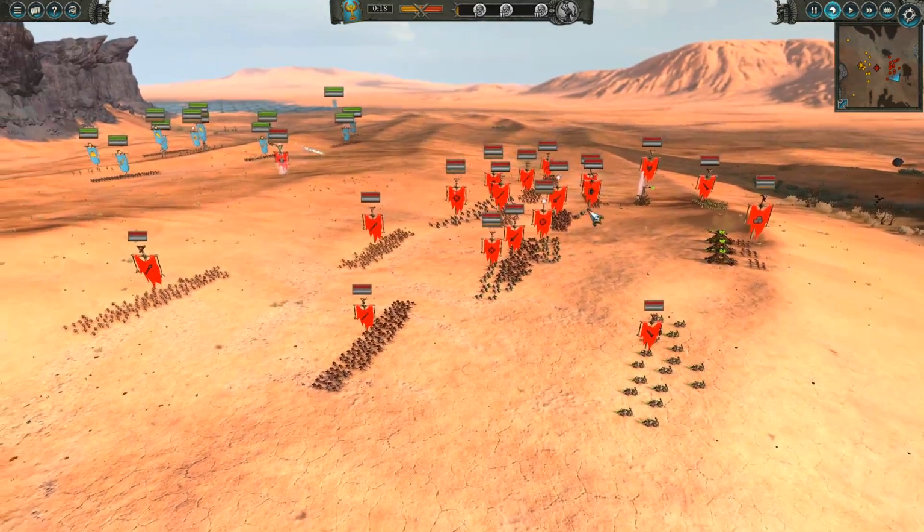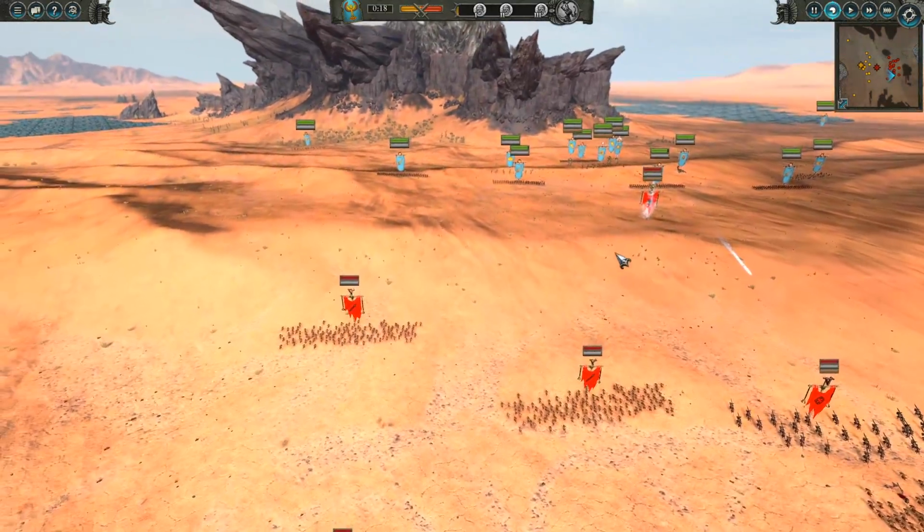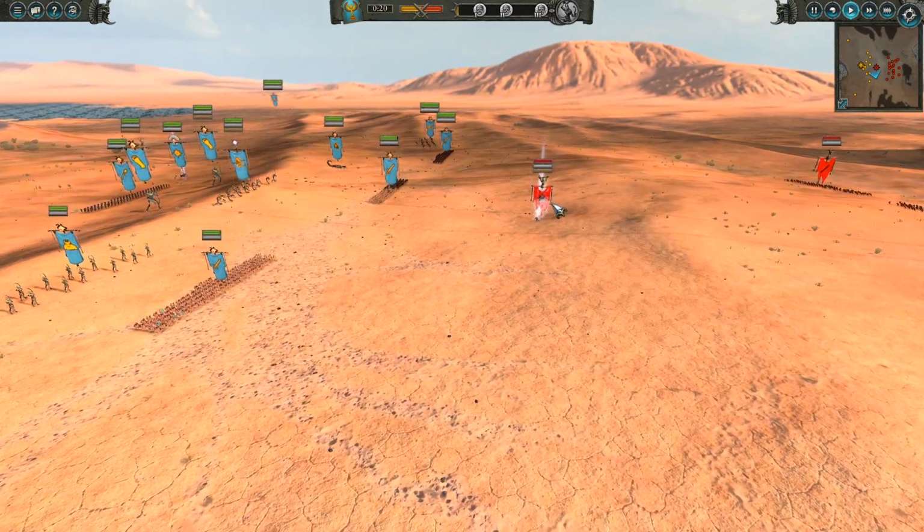In the back, he does have the Warp Lightning Cannon, a Plague Priest as well, and it looks like some Doom Flayers just to run over infantry and give him some mass. So let's get the show on the road, guys, and see what the Master Assassin can do.